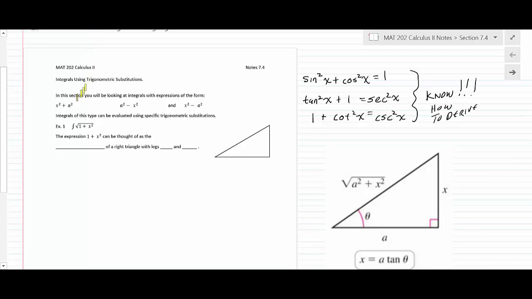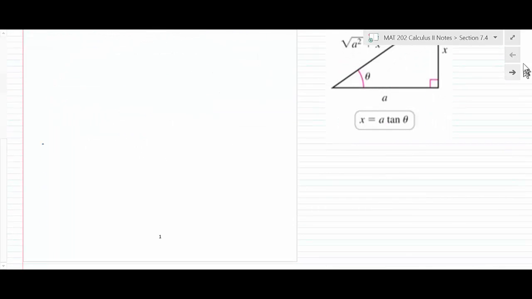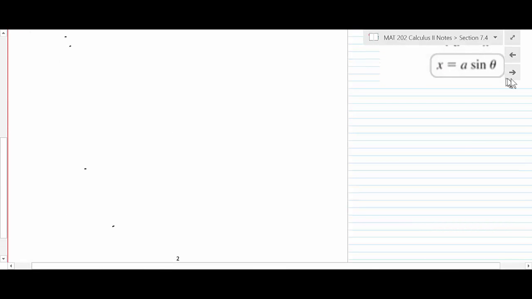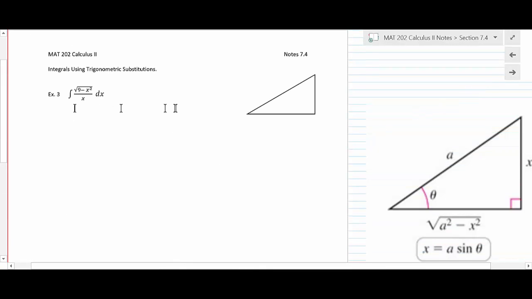to look at integrals, and somewhere in the integral you have something that looks like this: x squared plus a squared, where a is a constant, a squared minus x squared, x squared minus a squared. That's what we're focusing on. So if you look at this first example we're going to do, you have a 1 plus x squared in it. It has a structure. If you look at the next page, you've got something minus x squared and so forth. So we're going to look through integrals of that type.